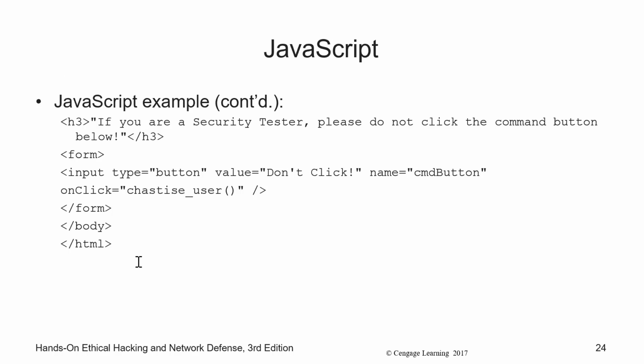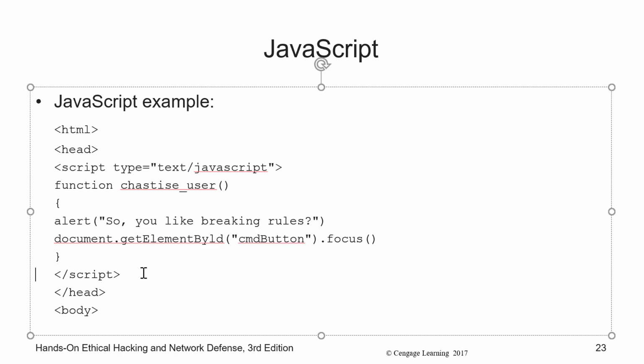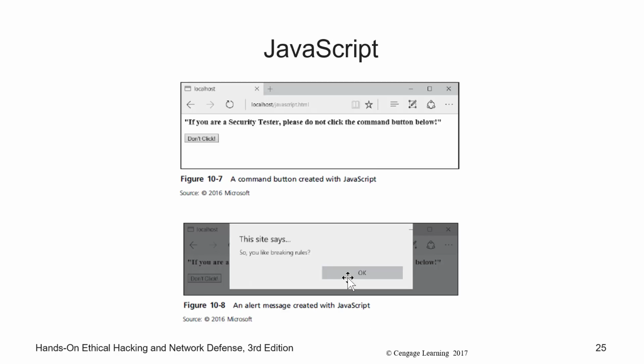It's continued. Maybe if I looked at the second page. All right, so if we look at the second page here, maybe if I had looked at it first, I would have known. So here's an example. You'd see an alert. You'd see a command button with JavaScript.